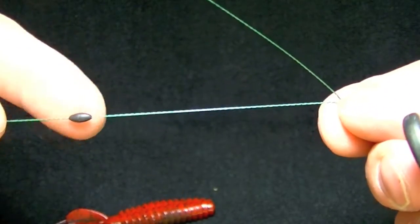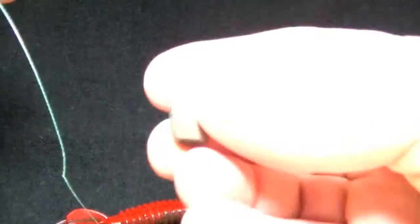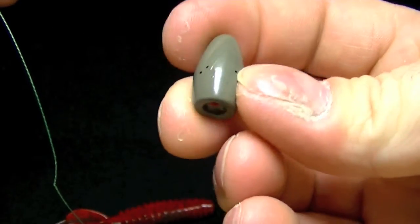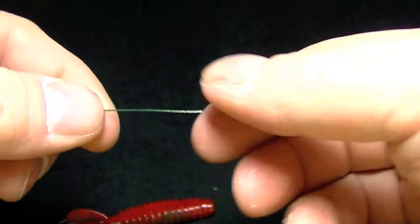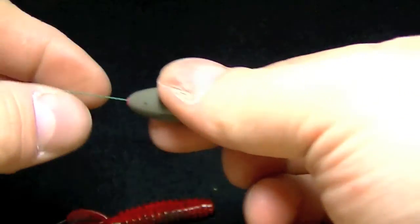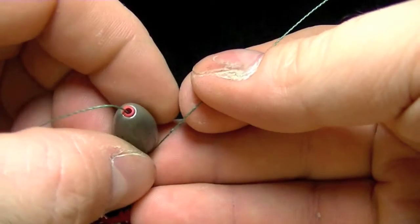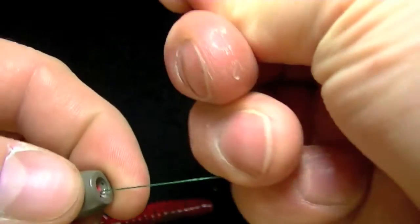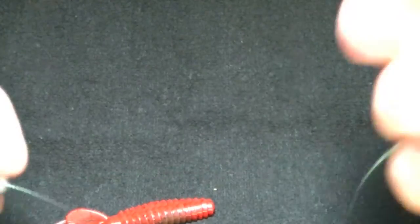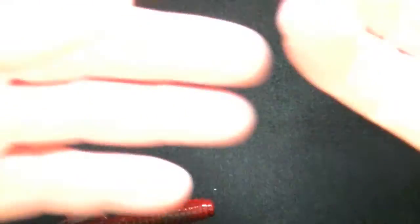You can use two. I like to use two on the 1 ounce style or anything bigger than 1 ounce. That keeps your weight from sliding up. We're going to take the weight and slide it on there, and the weights that I use have inserts inside of them. I don't like metal to metal right on my braid. It'll rip it up, especially with the 1 ounce and bigger.